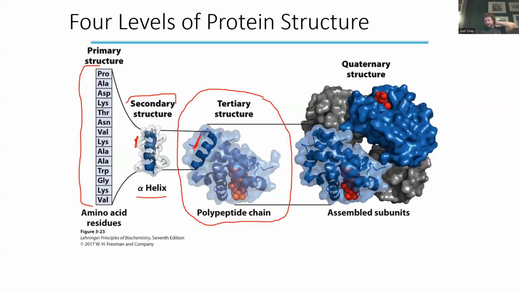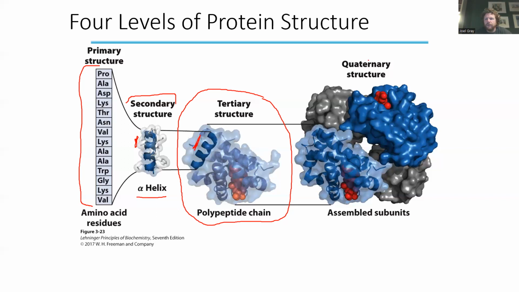Now, with that in mind, that's largely going to be hydrogen bonds. You might have some ionic interactions. There's one amino acid, cysteine, which is capable of forming a disulfide bond, which is an example of a covalent interaction. So to put it simply, the tertiary structure is stabilized by R group interactions, how the different R groups of this polypeptide interact with one another.